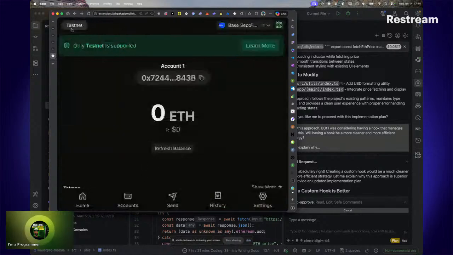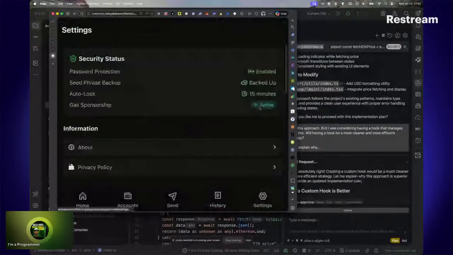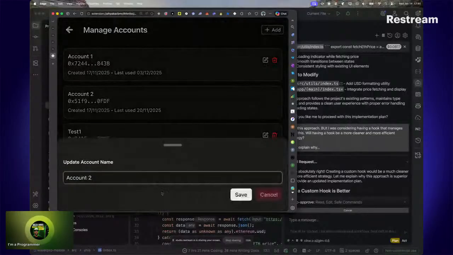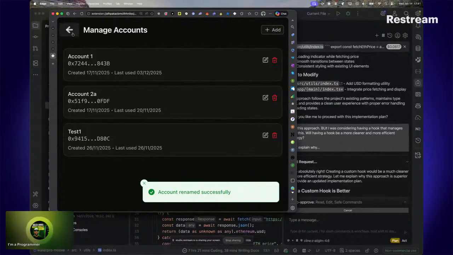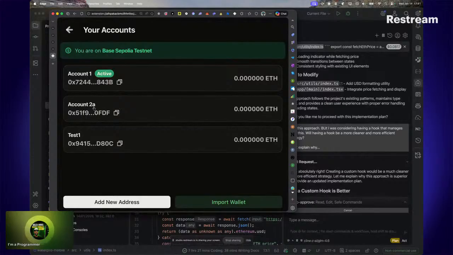And another thing is, if I go to the account section to modify it, let's say I go here and go to manage accounts and update the name, it's going to pop up this for me. So if I change it to A and save this, it automatically reflects everywhere. You can see it changes here, it changes in the home page, in the accounts page immediately. This instant update is what the storage sync handles that I was explaining the other time. So everything syncs across the entire application.